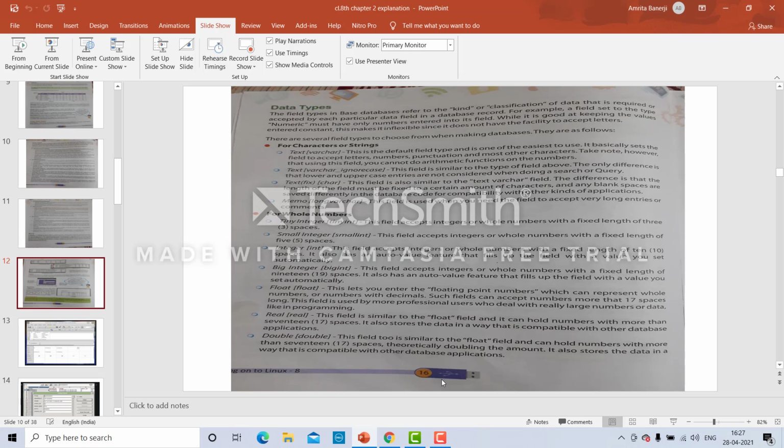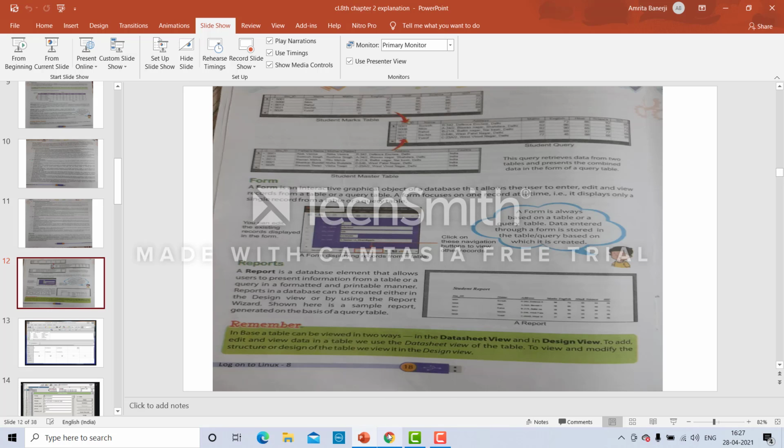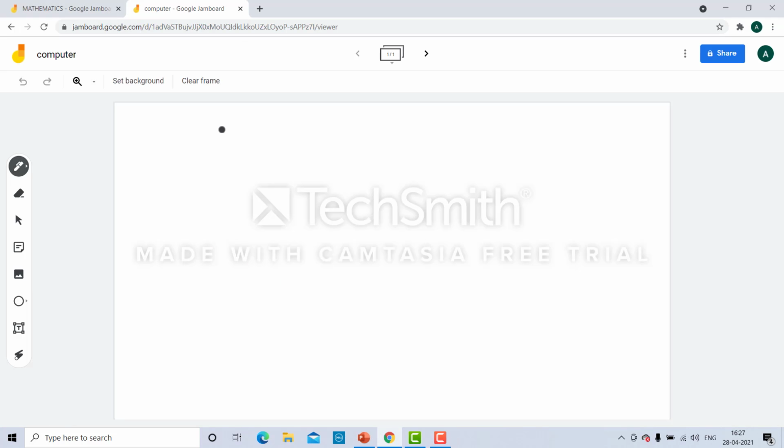I will just show you an example of how we can make a query. Suppose, children, we have a table, and in this we have student IDs S01, S02. Suppose we have Shiva, and we have Rajni as the names.